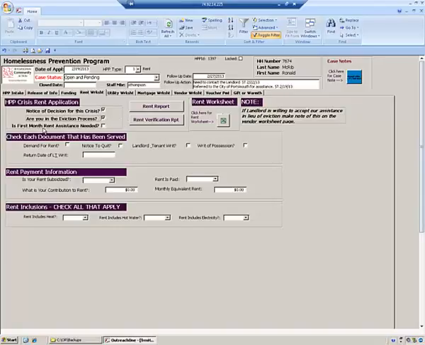It asks, is this assistance for first month's rent? And this is not, so we leave that unchecked. Down here it asks for the actual eviction documents that have been served thus far. The McRibs are being evicted due to non-payment of rent.